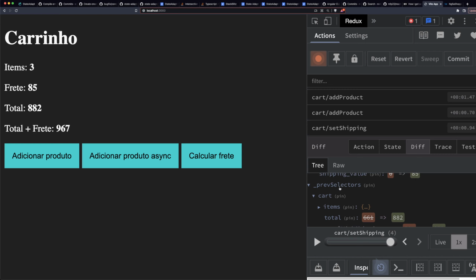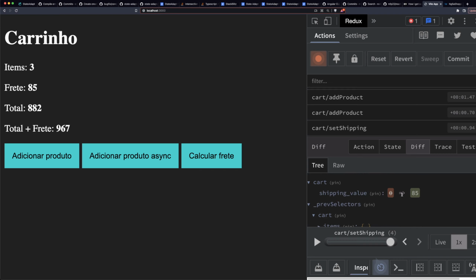It's called previous selectors because when you're calling these selector functions, it's against the state that was already calculated. So by the time your new state gets into Redux Devtools, the selectors haven't been called yet. You have only the selectors that have been previously called. That is the issue with that and why this is named previous selectors.